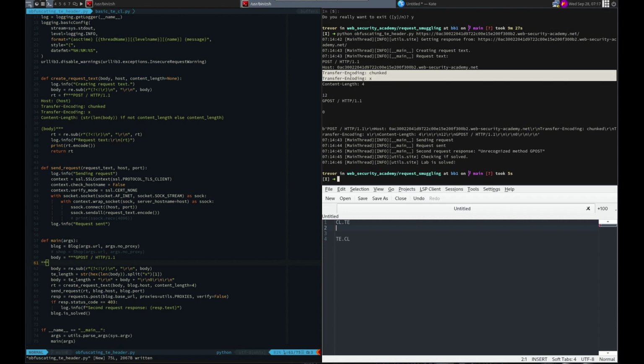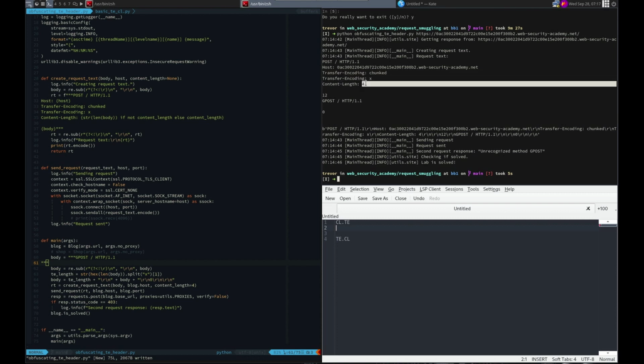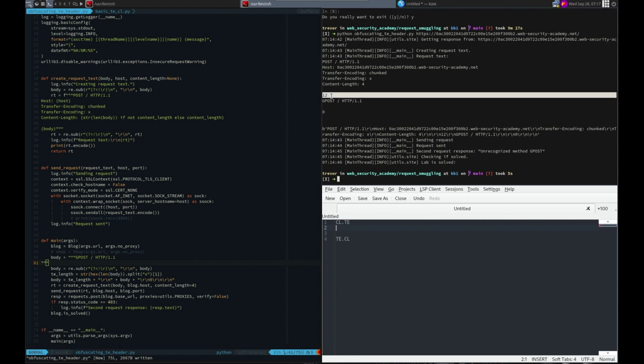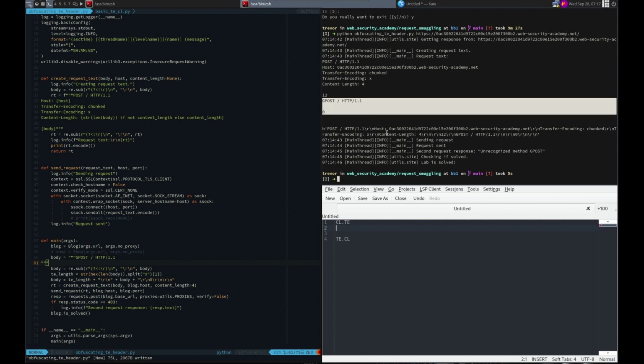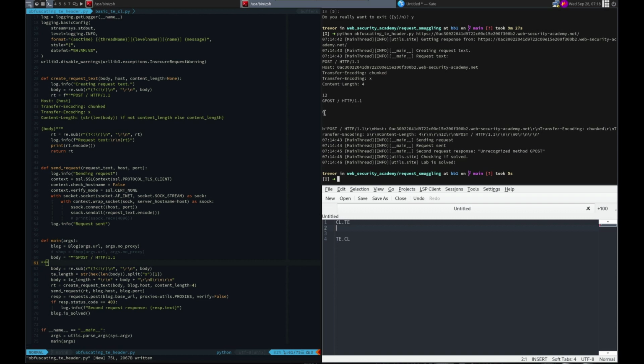It's like these don't exist. It sees the content length header and says, oh yeah, I can deal with that. It sees the content length as 4, which means it's just going to pick up this line and save everything else in the buffer. The next request comes along and it gets attached right here.